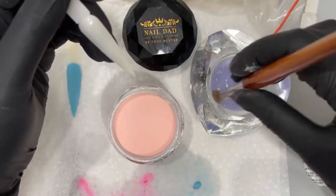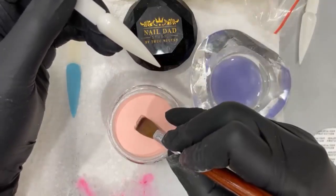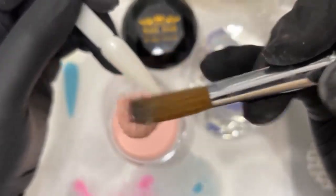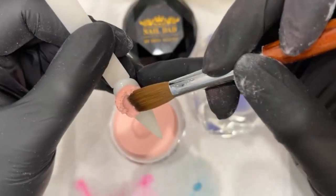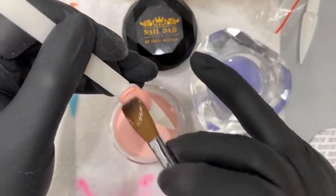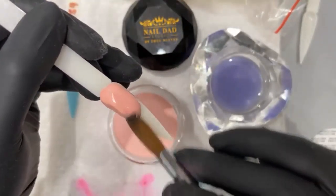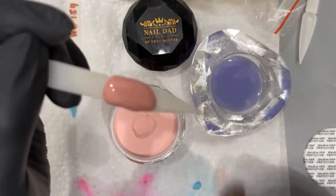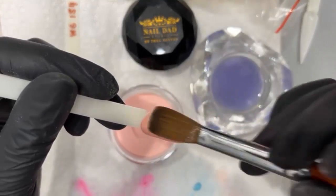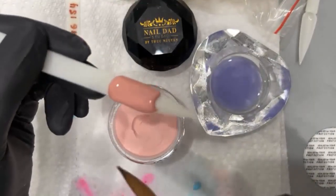Yeah, I think I'm going to start teaching my classes using these more because it gives the students more time to work with it. That nice speed. Oh, this is a very pretty nude. Almost like taupe. Not taupe, not really taupe, but I dare say this would be a good nude to ombre with. Good cover powder. I want to say it covers. Yeah, see? You can just leave it.